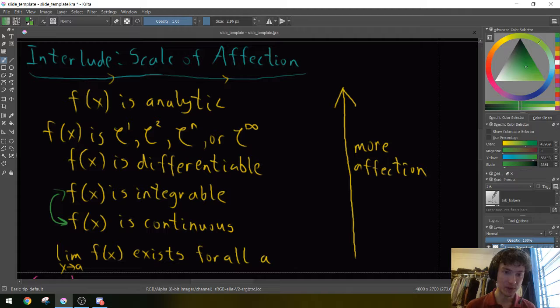But the king, the absolute nicest functions in the entire world, are called analytic functions. And you know that analysts like something when you take the name of the subject, mathematical analysis, and you give a class of functions a name that sounds like analysis. They're analytic. And these functions are quite remarkable. The definition is that an analytic function can be written as some convergent infinite series with powers.